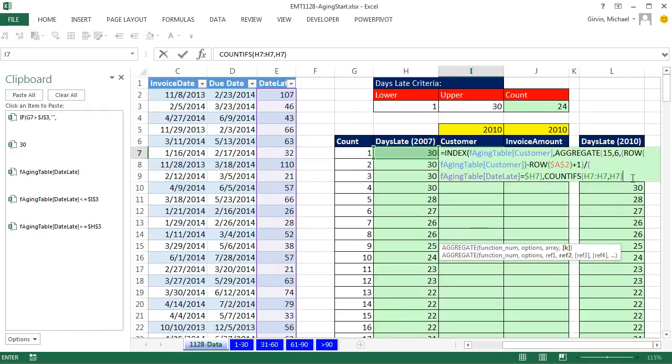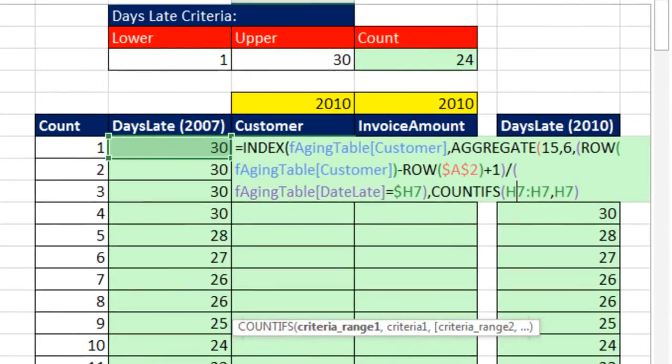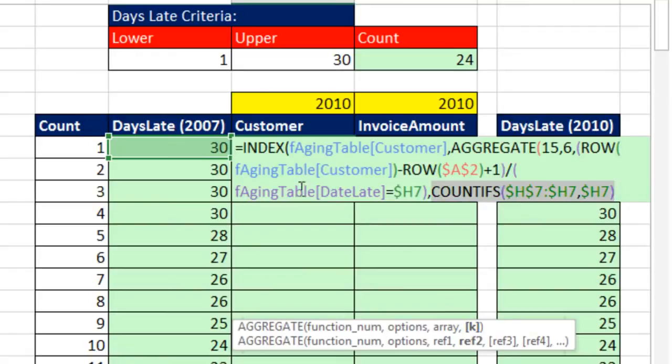But I need it to expand as I go down, so I'm going to lock. Now, I have to be tricky here. I'm copying this to the side and down. So the first range, F4, locked in all direction. But this one right here, when I move to the side, it needs to be locked. But when I copy down, it needs to move. So F4, and we'll give it a column lock, but not the row. And same for this one. F4 key 1, 2, 3 times. So the idea behind this COUNTIFs right here for the K is now it gets 1, 2, 3, 4, 1, 1, 1, 2, which will be perfect. All right, close parentheses on the aggregate.